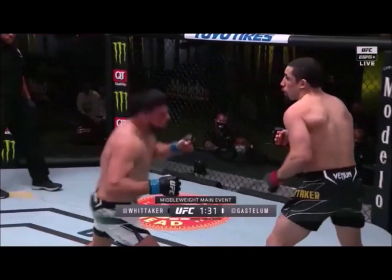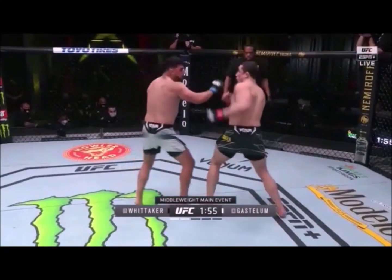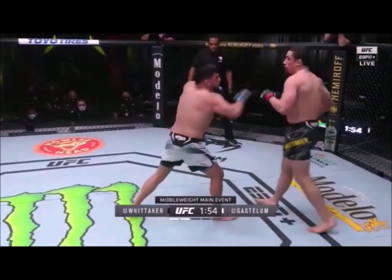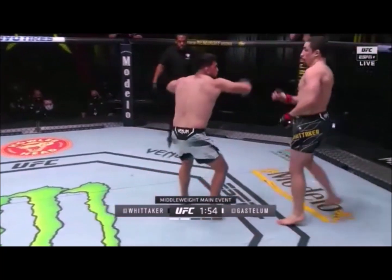Another important detail to keep in mind is that Kelvin was often moving to Whittaker's weak side, which is the ankle outside of Whittaker's lead foot. However, the lead hook is actually a nice natural counter to help cover that weak spot, so Whittaker was actually able to connect even if Kelvin managed to move to that angle. Whittaker uses this to counter Kelvin multiple times, but I thought it was worth mentioning to highlight how defensively sound and offensively effective this signature counter was.